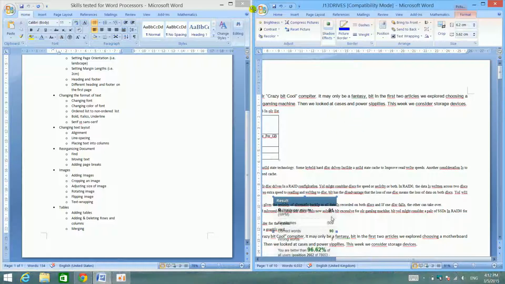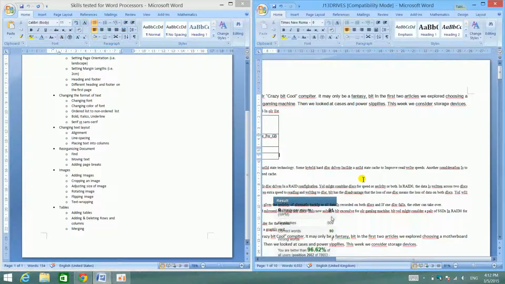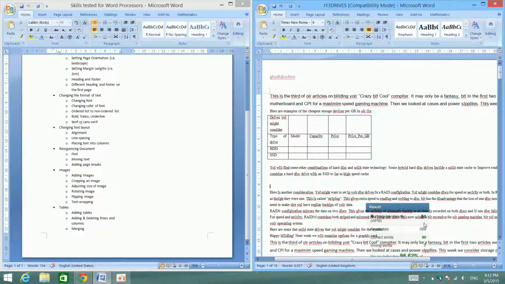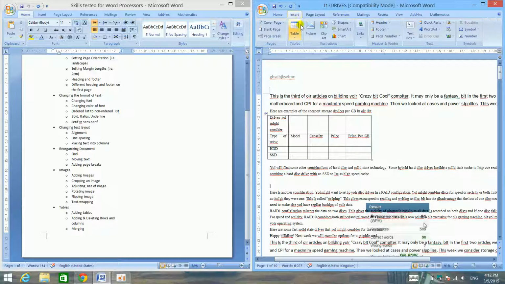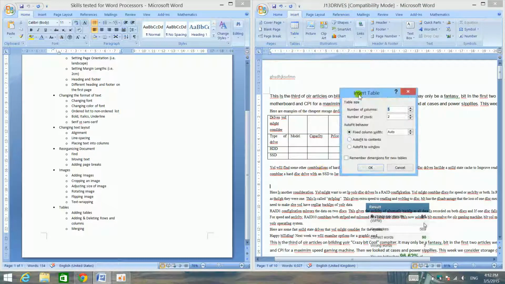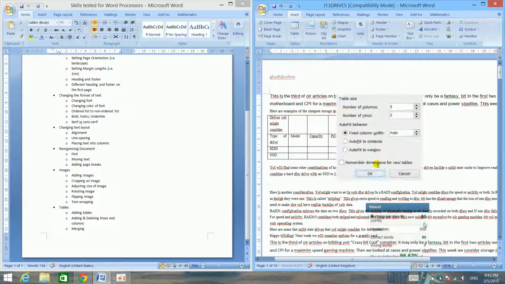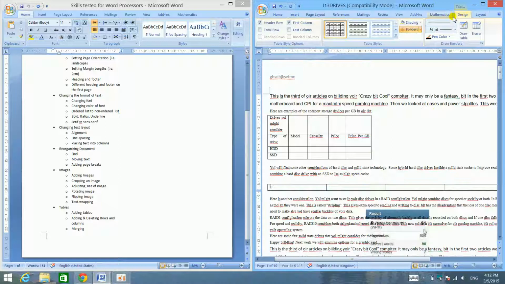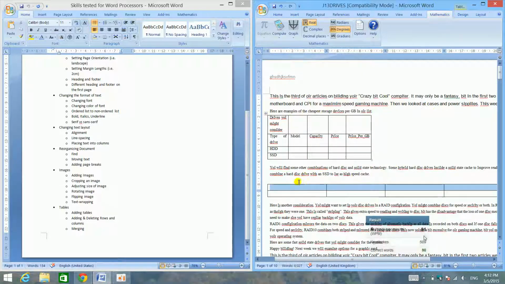Tables, adding tables. Most people should know how to do this if you've been doing the role mode essays properly. Just find a portion, go into insert table, and they'll even give you a number of columns and rows. Adding and deleting rows: select a certain row, select a certain column, and delete. Here, see this over here? Just delete it. Nothing hard.